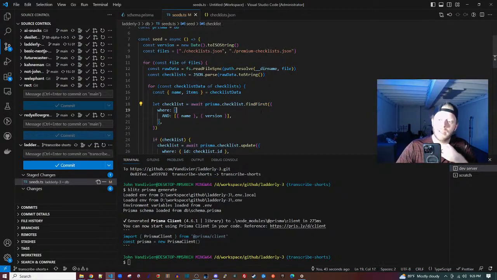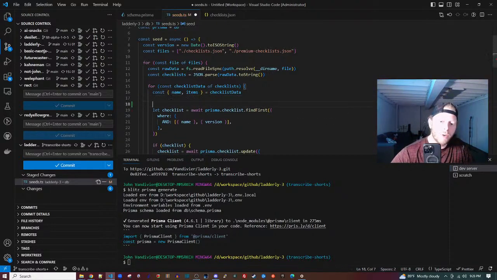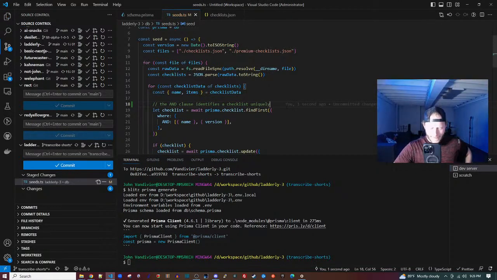It would still be succeeding. It would be picking the first. But this should be a unique condition, actually. I'm going to go ahead and make a note. The AND clause identifies a checklist uniquely.